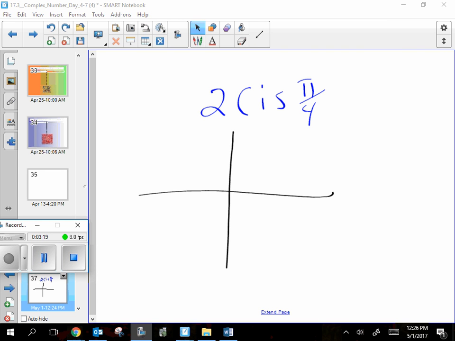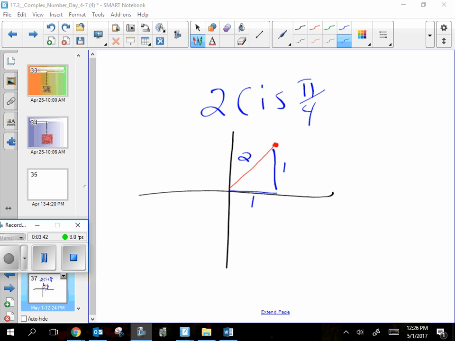All right. So I'm thinking that you were thinking, here's pi over 4, and I go out 2. And so what's the big deal? I've graphed it. That's not what I asked for. I asked for the rectangular coordinates, which is this and that. Okay, so what are they? If this is a 2, is it the 1, 1, root 2 triangle? No.